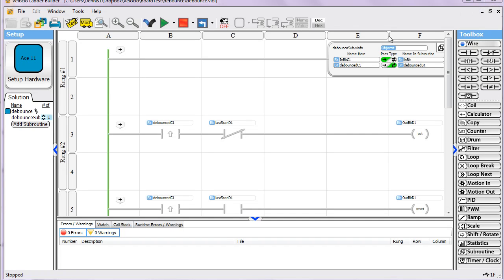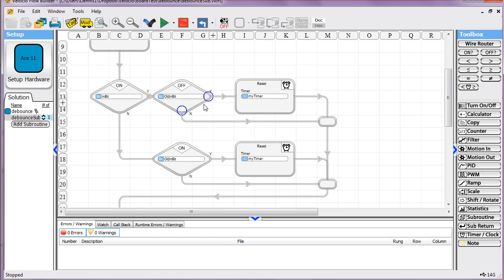Hey Rich, I created an example for you that demonstrates toggling the output based on pushing a button, the example that you talked about in your email. To do that, like I said, I think you're experiencing mechanical bounce, so I had to create a subroutine that takes care of debouncing this for you, and I'll show you that subroutine.